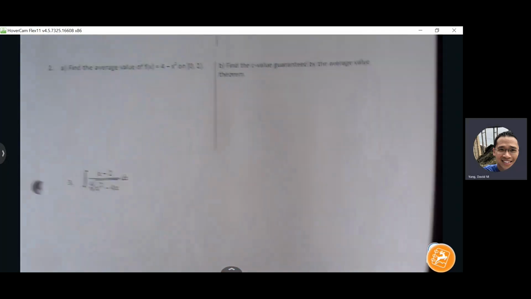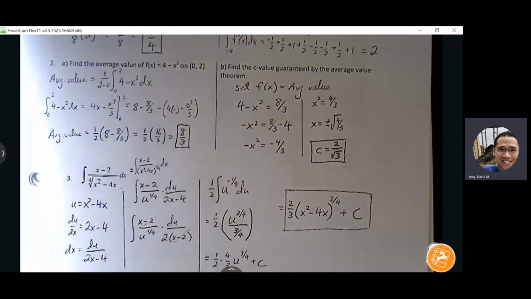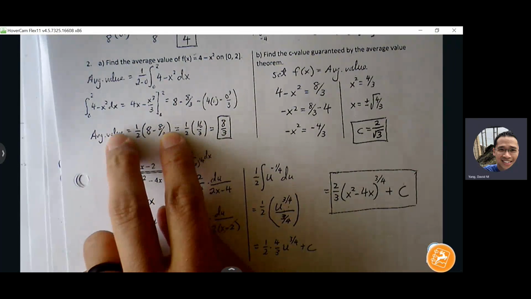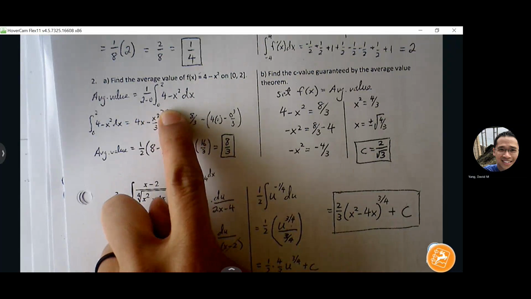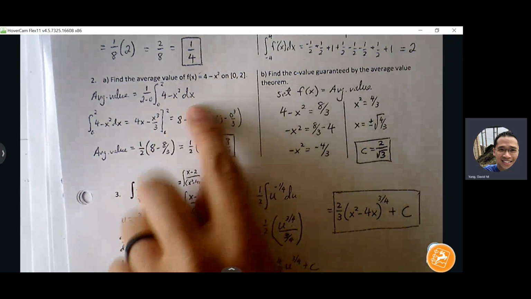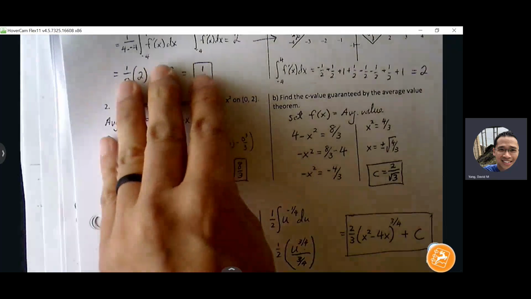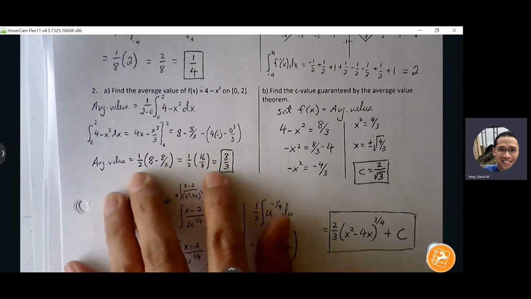And then average value without a graph, like number 2 on page 19. You're just going to go through power rule instead. You're going to find that area first. If there's no graph in front of you, then you're just going to rely on power rule to get you there. The area, right? That's right. Antiderivative is the area. So if I just tell you f of x, I got to give you the graph. Okay. If I give you a function, then I expect you to work it out using power rule, using the antiderivative.